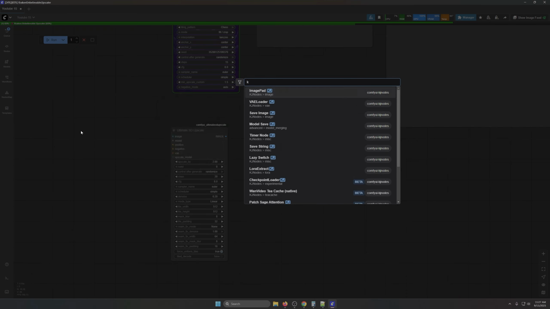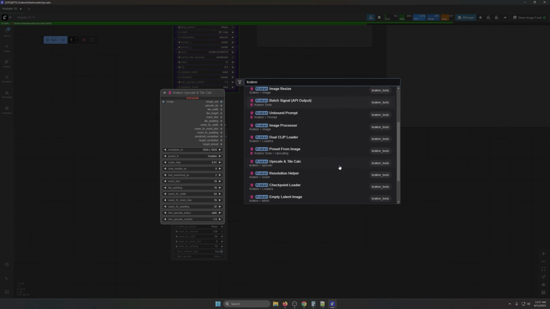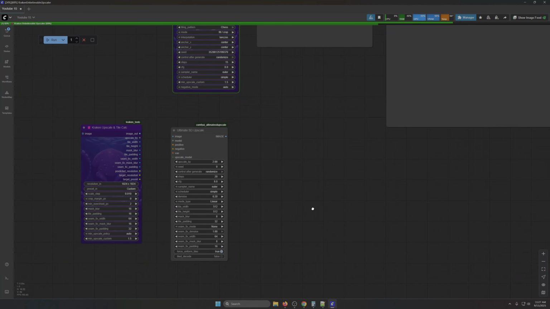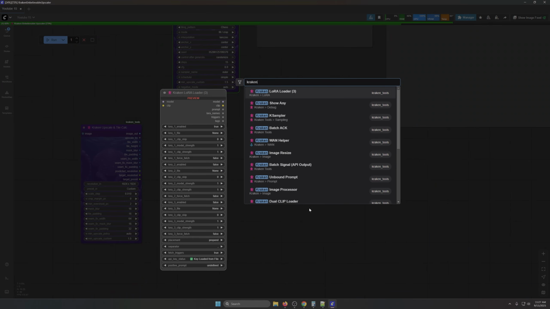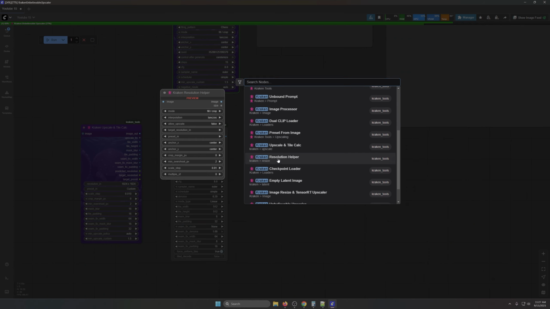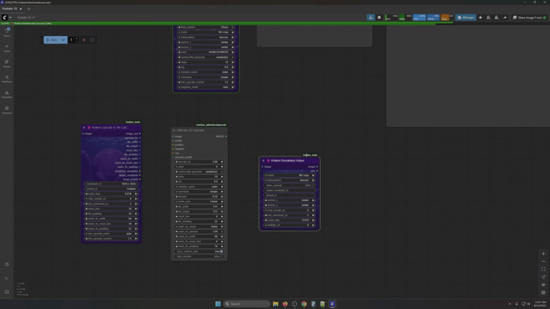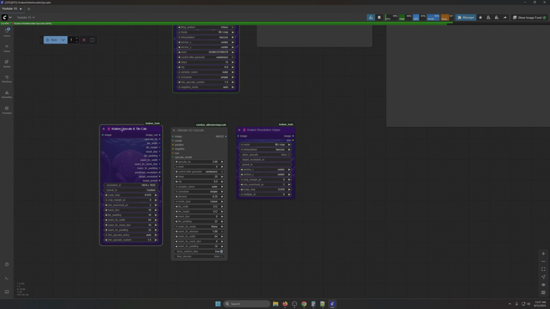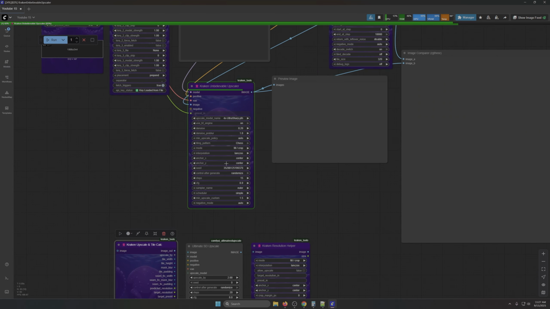I also made, before I made it all into one, Upscale and Tile Calculator and Resolution Helper. These three nodes together are this. And then on top of that, adding tensor, amp, all the PyTorch, just making it faster, better, stronger, and also removing the requirement of having a negative input.